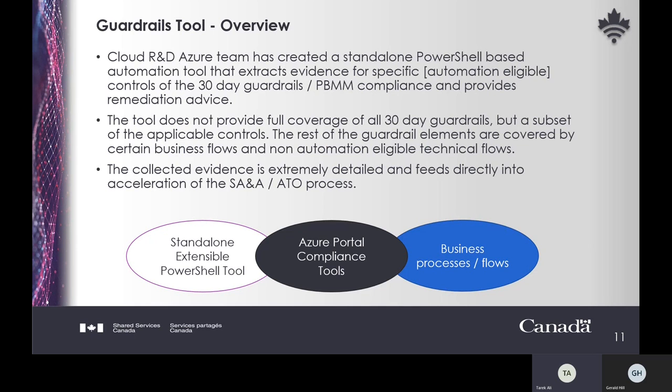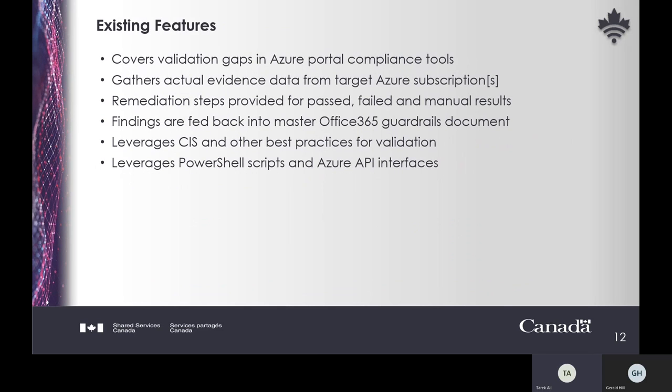However, nevertheless, our tool is very powerful and serves to collect the evidence necessary to validate that somebody has met compliance in their workload, and also to accelerate the SANA and the ATO process, because both of those processes require detailed evidence to be acquired. Now, the examples we have already implemented in our tool are quite comprehensive. We have covered many of the gaps that we found in the Azure portal compliance tools. Now, this implementation of our tool, the current implementation, was a first pass attempt at covering Azure. We have plans in place to keep this a cloud service provider agnostic tool with soon to come AWS coverage as well, and we can expand the coverage to additional cloud service providers.